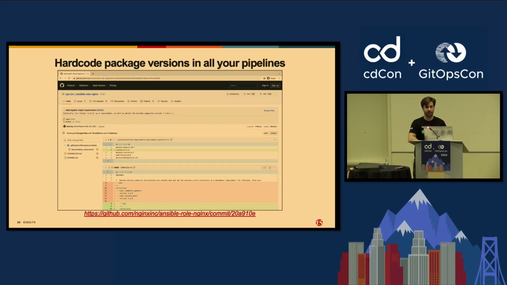Right. Next lesson, hard-code package versions in all your pipelines. This is something that has bitten me quite a few times. It still does bite me to this day with some packages, like last week, just more recently. It's not uncommon, especially in some more dynamic ecosystems, such as Node or Python, to have multiple packages being released week after week. Those packages usually include a bunch of dependencies. Those dependencies, in turn, every once in a while might have breaking changes. It's not uncommon for your workflow to just randomly stop working from one day to another.